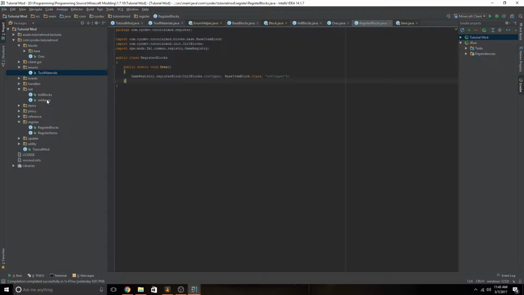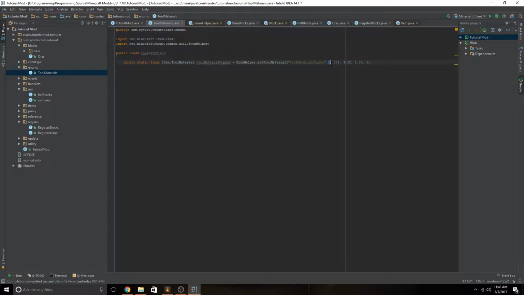So we could make ores that require a higher level than iron or gold, diamond to obtain, and we would be able to make custom tools that would be able to obtain those materials. Let me go back to the enum tool material. So if we set 2 here, it would be as good as iron, 3 would be as good as diamond, 4 would be higher, 5, 6, 7, 8, so on, all the way up to 15. If we go above 15 to like 16, it'll break the system. I would not recommend doing that. 15 would be the highest, but for this we're going to do 1.